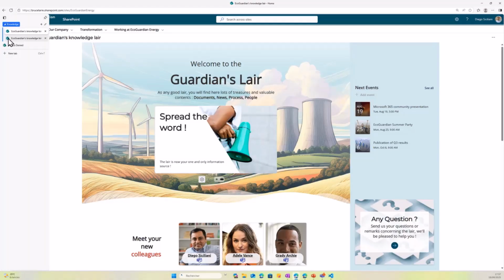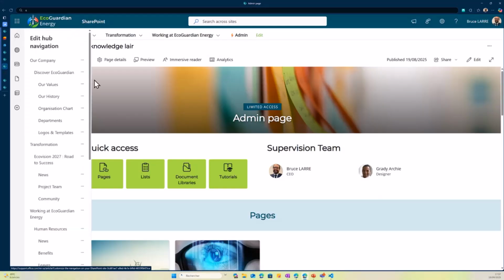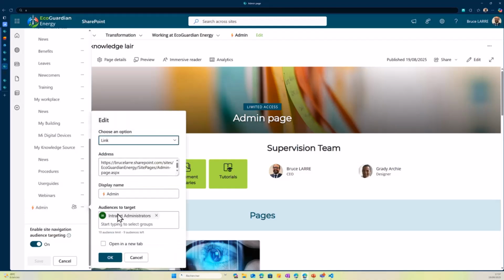And to do that, there are two ways. For navigation, you just go to navigation and you enable site navigation audience targeting, and you add audiences. Once it's activated, you can add groups here. It can be 365 groups or security groups. It works too.